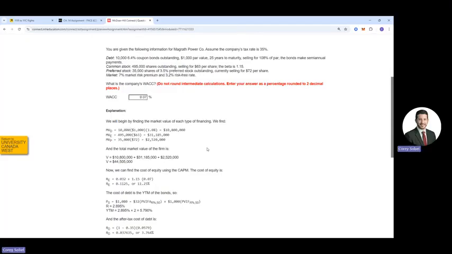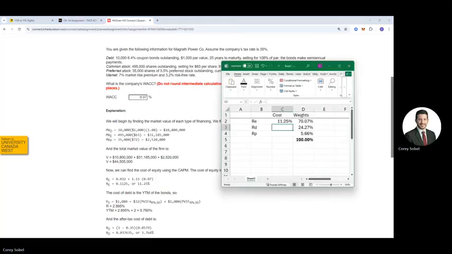Now I'm going to hit compute interest, the I/Y. I get 2.895, which is the answer that's showing down below here. Remember, we have to multiply that by 2 to get the yield to maturity for a whole year, because this is just the semi-annual rate. So if I multiply that by 2, I get 5.79%. So 5.79%, that's your cost of debt. Excellent.